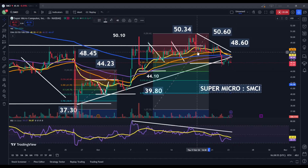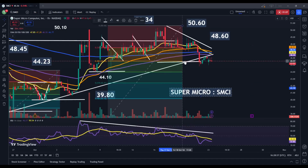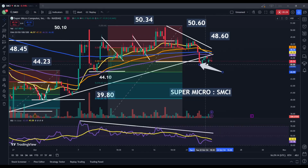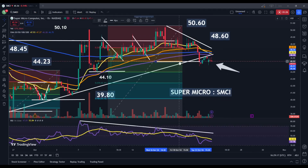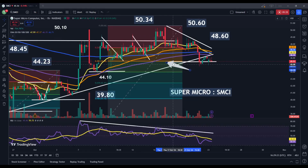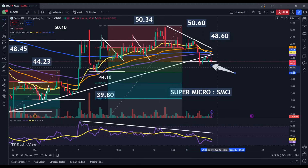So as we can see, these prior highs came in at $50.60. The price movement has now created a new near-term low, which comes in right around 44.81. So that does remove a little bit of a prior support zone. But as we can see here, this really isn't much of a convincing break lower. And it almost looks as though the stock is attempting to find some support at this prior price level that we were watching. Specifically, what we were watching here was this 38.2% Fibonacci retracement level. This also came into contact with some old historical support zones. So this is a significant level here, at least on a short-term basis.